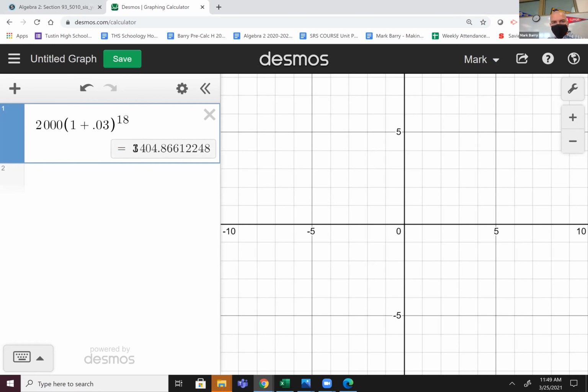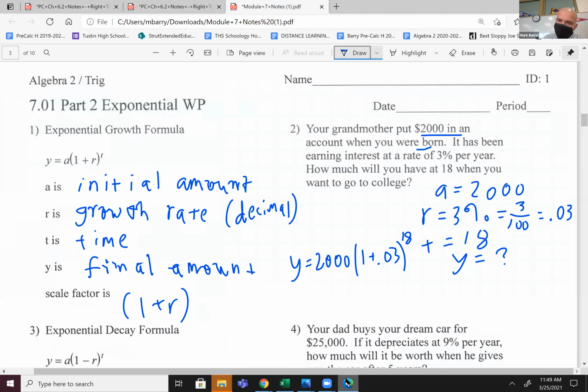So my calculator gives me that. We'll round it to the second decimal, so we'll round it right there. But you have to look at the one after that, correct? So since the one after that is another 6, I round that one up to a 7. So I have 3404.87. Y equals 3404.87. And yeah, with money, we always round to the second decimal place. Does that make sense? Get it? Sense?